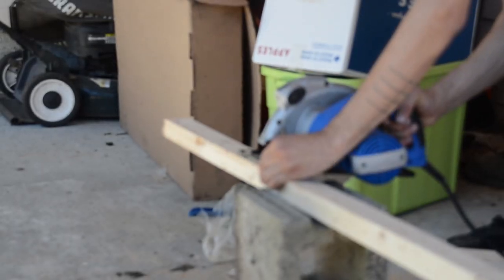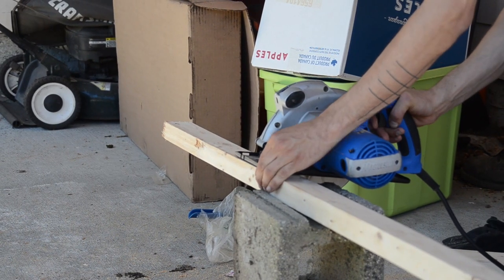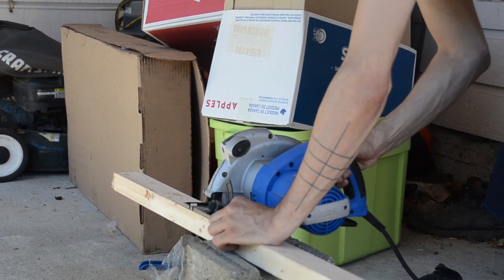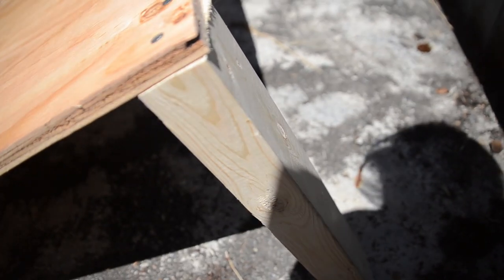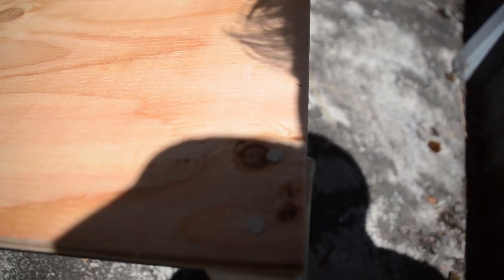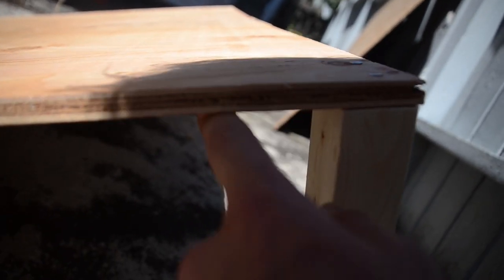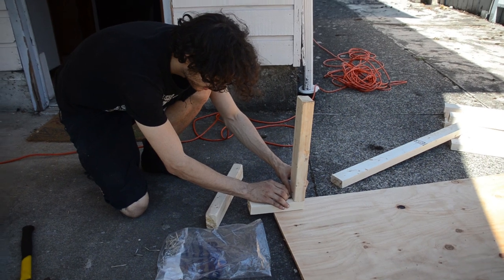This is for the slide-out bed frame. We then wanted to measure the height of the bed frame off the ground of the van, which we decided would be about one foot. Then we cut two one-foot pieces of two by threes — these will be the supports for the two-foot piece of plywood. We nailed these on, though realistically we should have been using screws. You can also use tiny little L brackets, right angle brackets, to make them more stable.